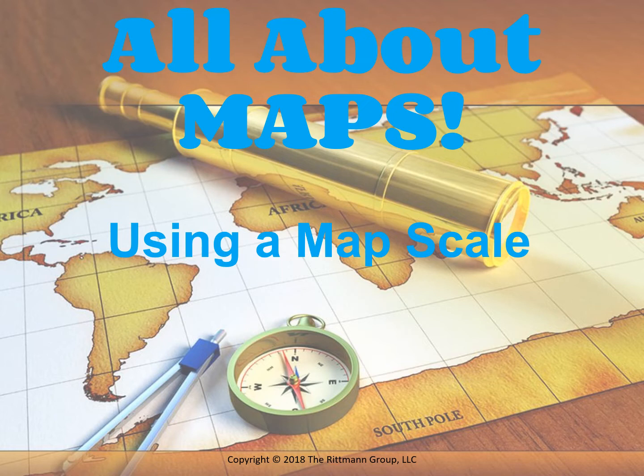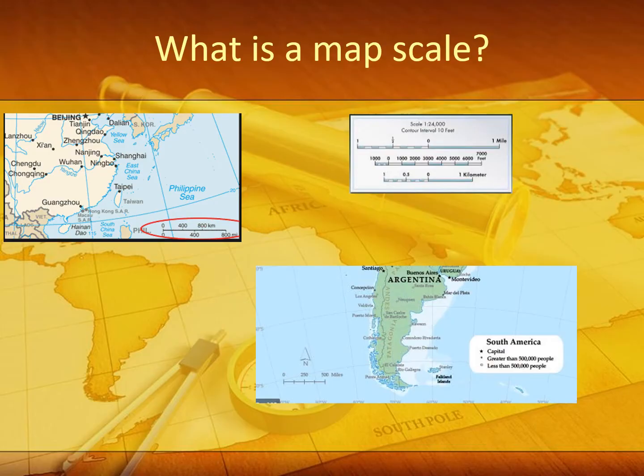We're using maps again, same unit, with a map scale today. First of all, what is a map scale? If you look at a map, the scale is usually at the bottom of the map, and I have it circled here. It gives me relative distance. It tells me if I measure this far on a map, that will be equivalent to another unit. For example, if I measured this distance, this is 1 inch, and 1 inch is going to equal 800 miles, then every inch on this map would be 800 miles, all right?